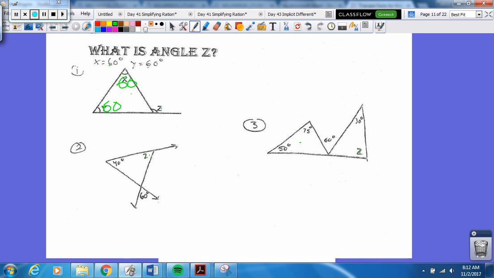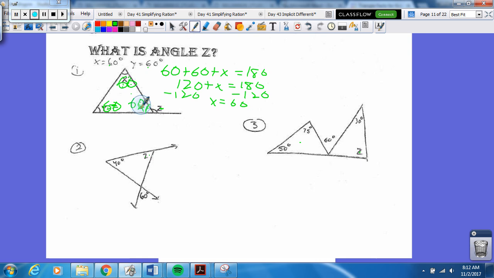So generally when you do these problems, in order to get Z, you have to start a little bit away from it. If I know this angle, let's call this X, then I can get Z because that relationship is supplementary. So how can I get X? I know that all three angles, so 60 plus X, equal 180 because the sum of all angles is 180. You can probably do this in your head right now, but I'm just showing you that algebra works as we get to the more complicated problems. So X equals 60. Oh yeah, this is an equilateral triangle, an equiangular triangle.